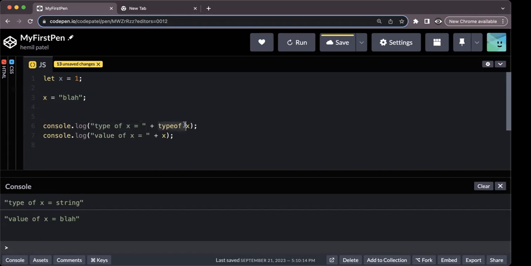This is the actual value that we're printing, right? So when I read this, it makes sense, right? Type of X equal to string. I wanted to have meaningful messages coming out of this code. I could have just done this, right? But then if I had, let's say, some other variables and I'm printing, I don't know what is printing what.